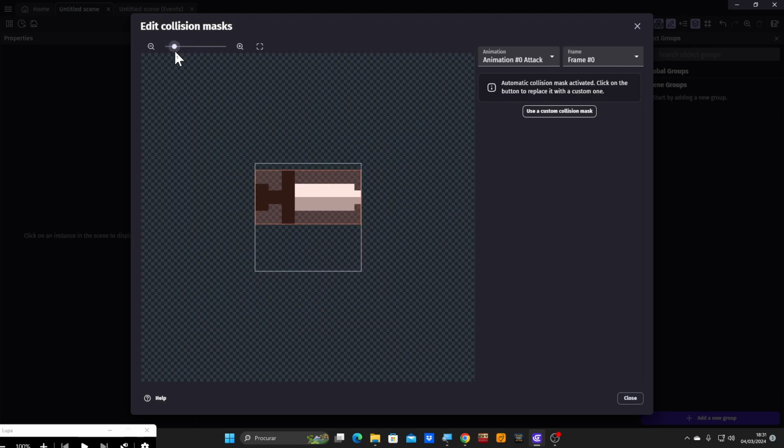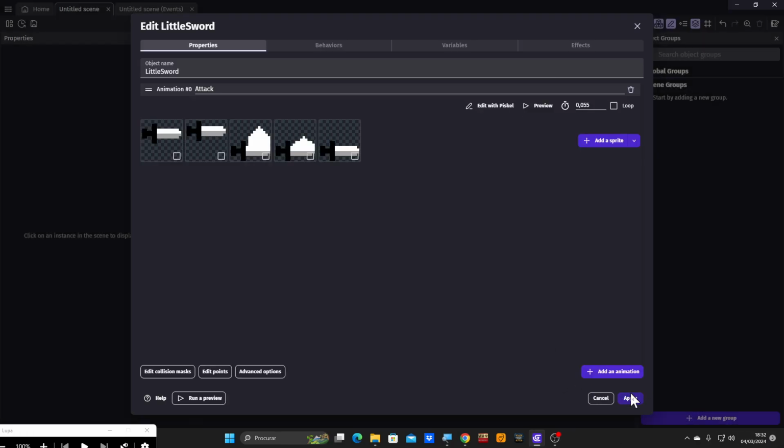Right. So when you upload an animation or a sprite or whatever, GDevelop is gonna get the very first sprite that you put in, number 0, and put a collision mask on top of it. It's gonna see, okay, it ends here, there, there, and there, and then make a square or a rectangle around it. And this is what's gonna be checked for collision. This is what, when it hits an enemy, and let me show you the enemies, that's what it's gonna do.